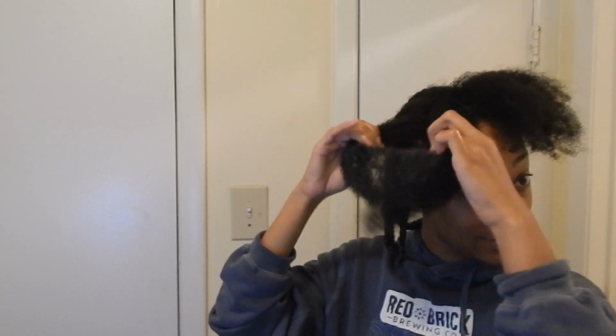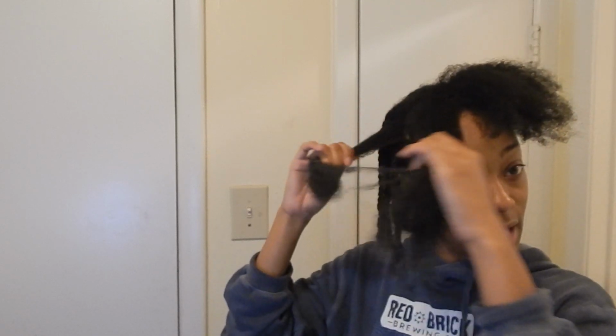It's so funny because at the beginning of this year, I cut like 4 inches of my hair off, and I was just irritated with my ends. I just chopped off a lot more hair than I needed, and my hair has already grown back, mainly because I don't actually wear my hair out. I wear my hair in a lot of protective styles, so usually you will catch me with a different type of wig on every day.